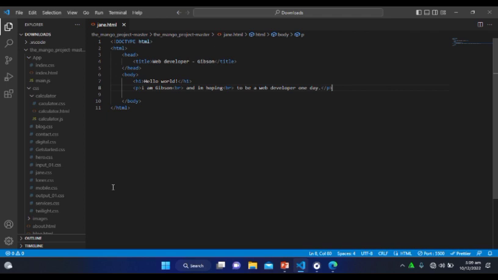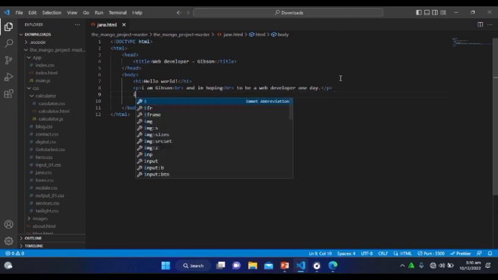You also have the I element. The I element stands for italics. Anything you write in here will be italicized. Right? Let me just say, this is italic.